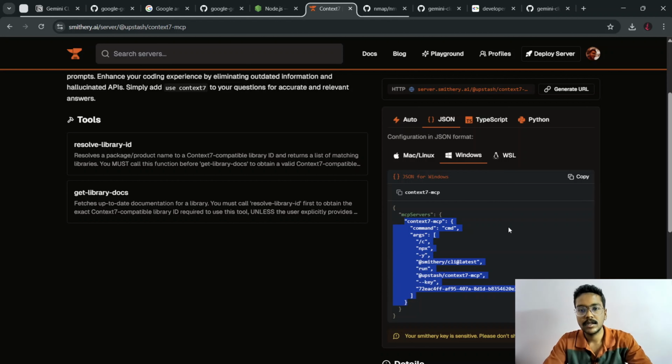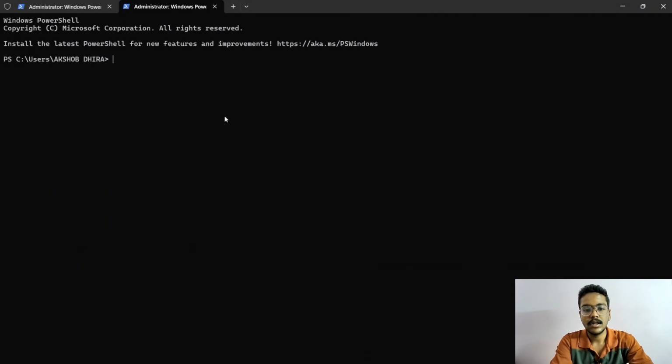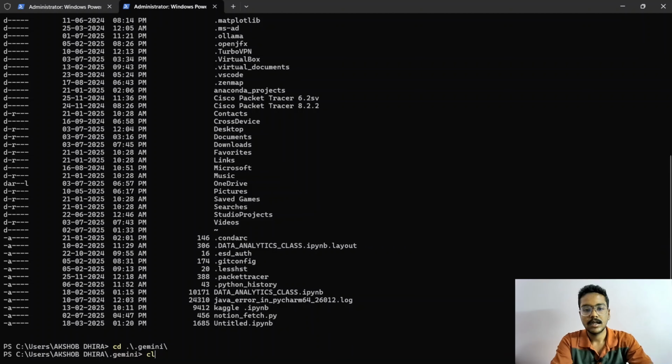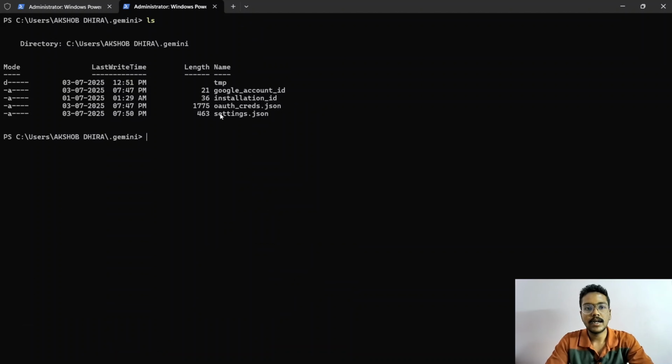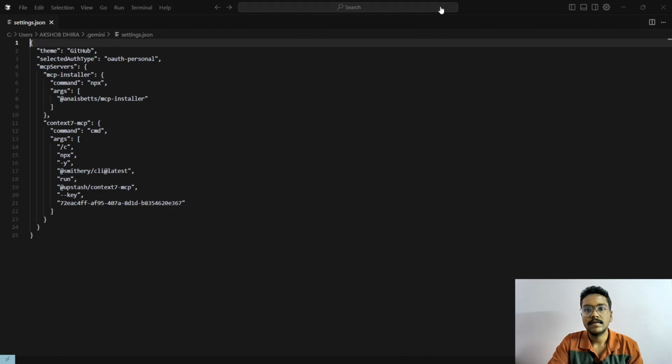Copy this. So if you want to use MCP servers, you have to add a file called settings.json. So you can go over here, and you have to create a file called settings.json. If you go into the file, what we are gonna do is, okay, I've run the code.